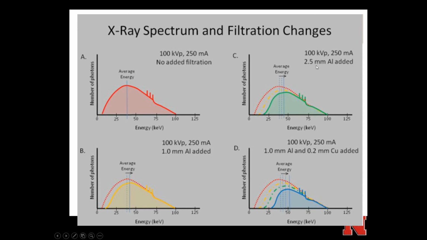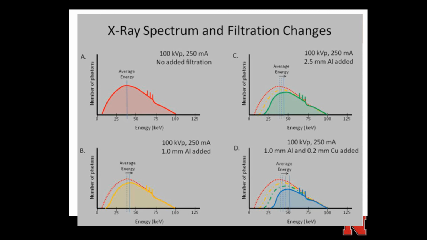That's from 2.5 millimeters of aluminum added. If you keep the setup the same and add 1 millimeter of aluminum, the same thing happens, just to a lesser degree. So the average energy increases, but to a lesser degree because there's lesser filtration here. If you go monstrous filtration, like 1 millimeter of aluminum and 0.2 millimeters of copper, copper again has a slightly higher atomic mass unit than aluminum, so it's a better filtrator. That curve is going to go even steeper down to the right. The average energy is going to go up even higher, and you're going to have functionally fewer X-rays, but they're going to be much higher energy on average.